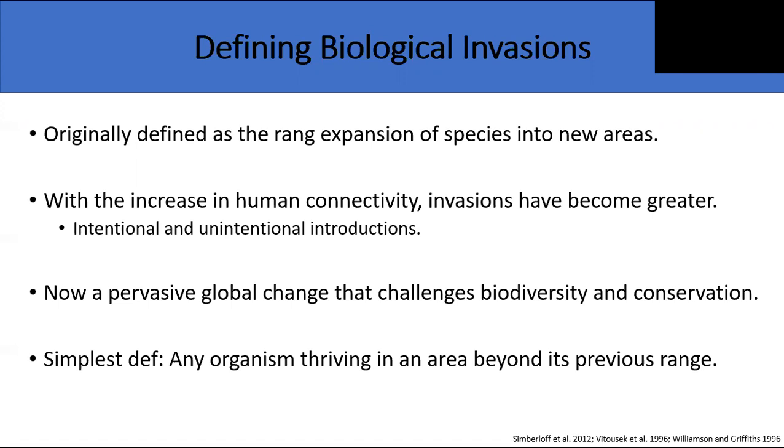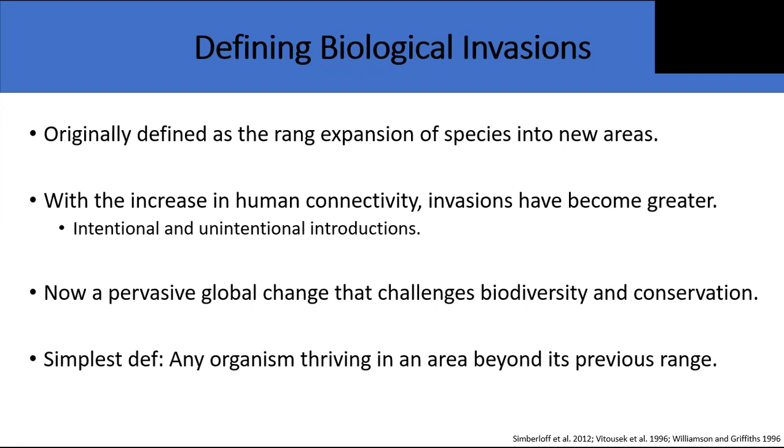And it can be any kind of organism that we're moving, either accidentally or intentionally. So that's what I have here. These kinds of movements are broken down into categories, which I'll talk a little bit about later. But this has actually created a global issue with this increased global connectivity and movement of goods by humans, and it's a severe challenge to biodiversity and conservation efforts.